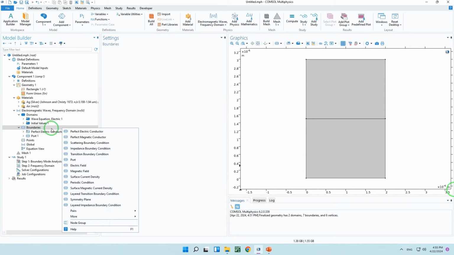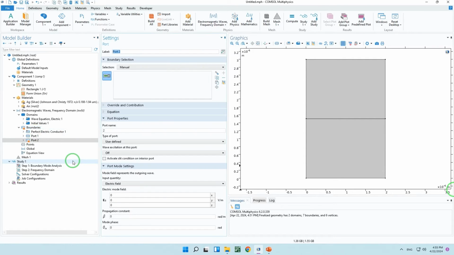I click on boundaries and I choose another port as port 2.